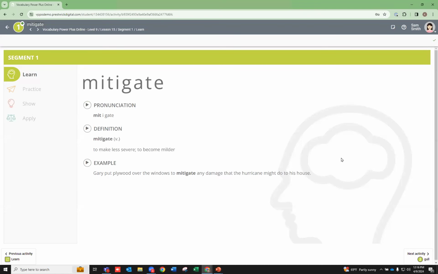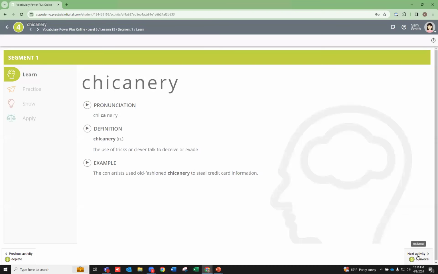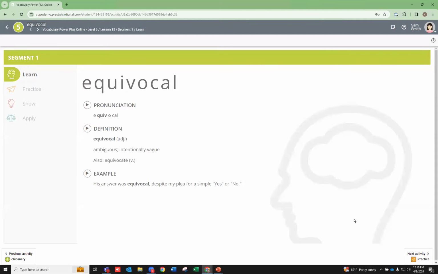Students, when they have just word lists, tend to zone out a little bit. So by being able to click and hear the words in their headphones, they're able to learn these words and move through them. You'll see that repeated for each of our upcoming vocabulary words. I'll go ahead and get to the next activity.